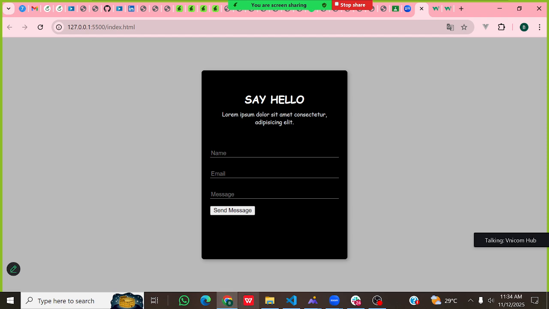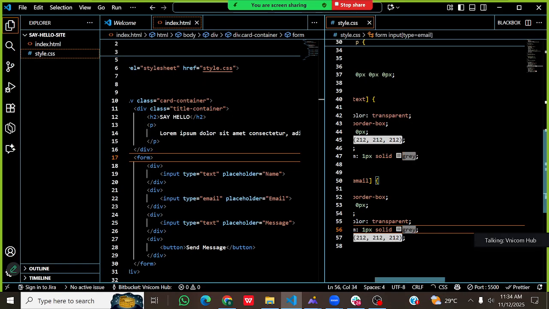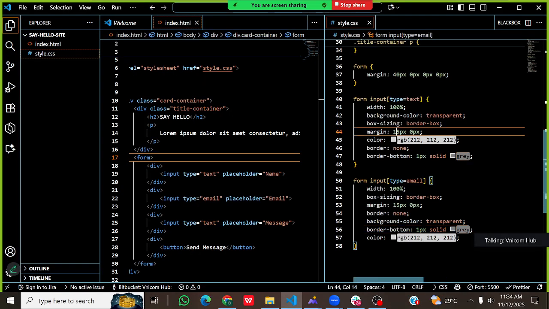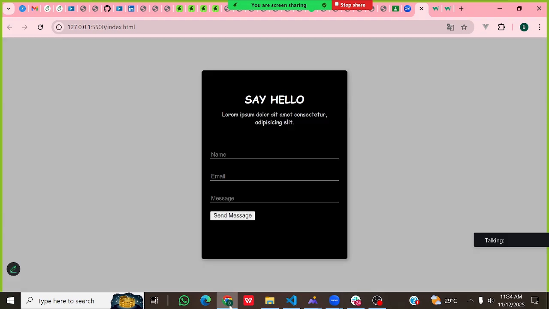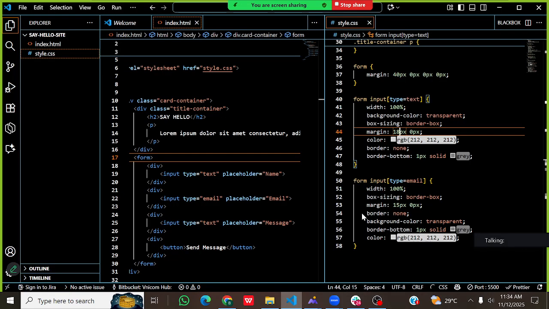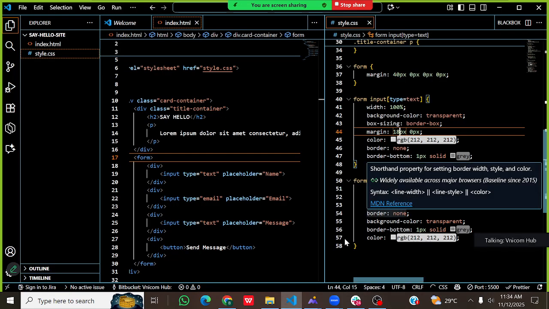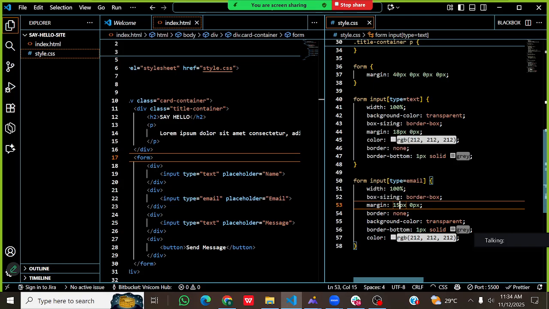Okay, so let's increase the line around it. That 20, let's say 18. Then 18, yeah, the margin, let's increase the line.